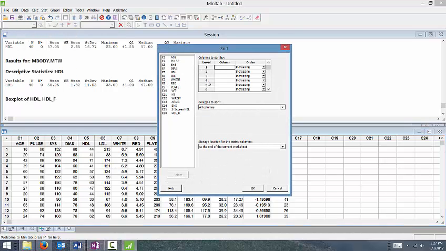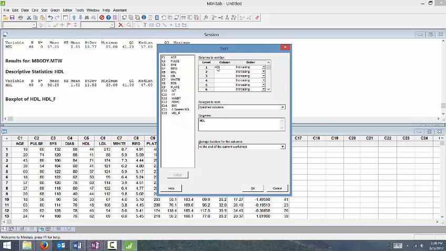And then this is a little bit weird, so if I want to sort my HDL levels, I would double click on HDL to bring it over, so that's what I want to sort by. And you can sort all of your columns, but if I just want to sort the HDL column, I would select Specified Columns, and then you have to select which column you want to sort. So that's why this is a little bit weird. So you would have to click HDL again.